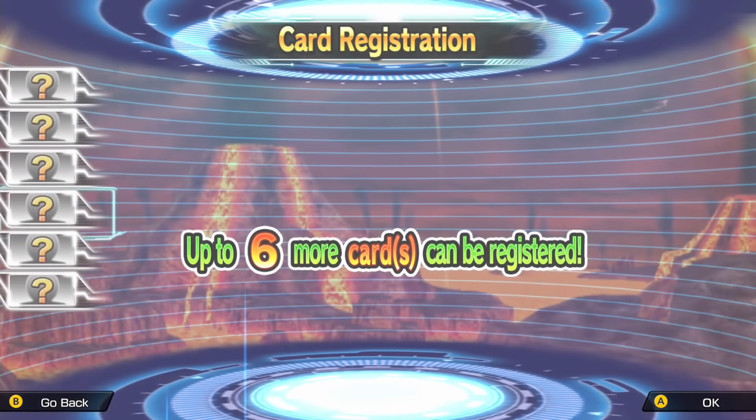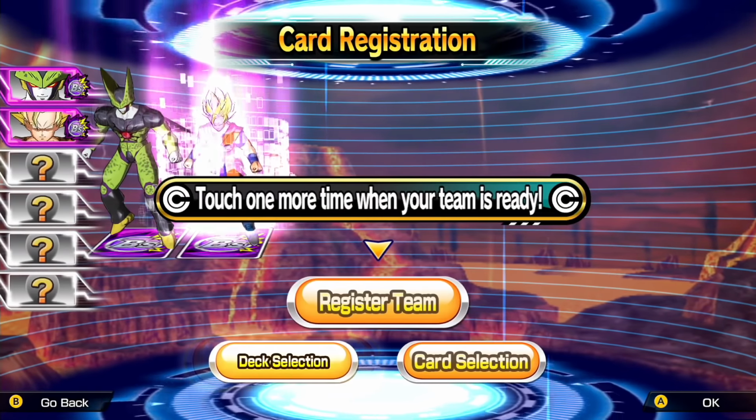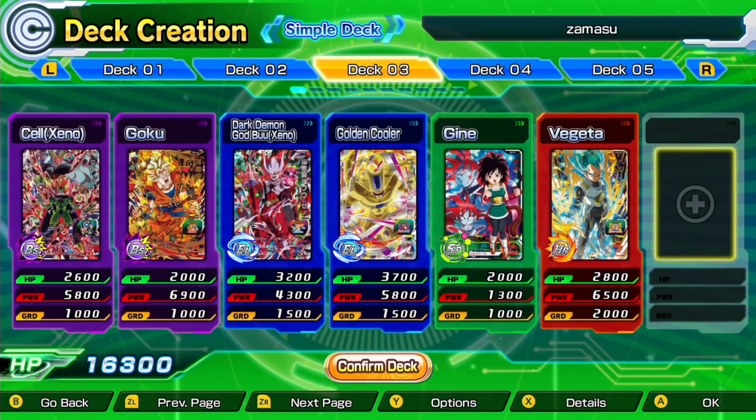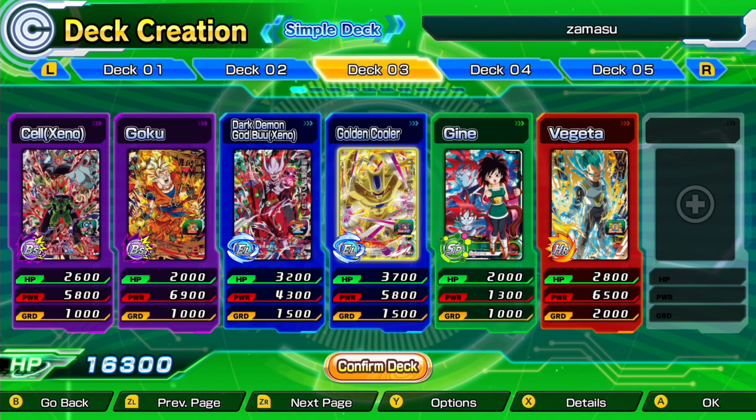I don't want to waste too much time, so this video is going to be broken down into 3 sections. First, I'm going to be going over the cards that I used in my deck to beat Merge Zamasu. We'll be going in order from most important to least important. Secondly, I'll be showing you guys the actual battle of me beating Merge Zamasu, and I'll be explaining what these cards do and why each card is important and what it does.